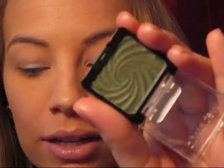The next shadow is this Wet n' Wild Single Shadow. It's called Envy. It's a really pretty green. I'm just going to take an e.l.f. eyeshadow brush, get some of that on there, and I'm just going to pack this on over that white base. See how pretty it is? I'm just going to bring it up to the crease, but don't go past it.